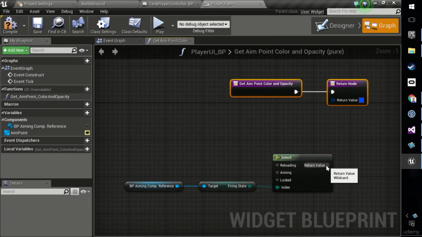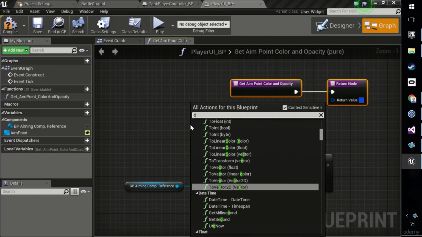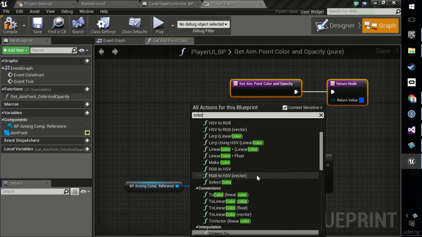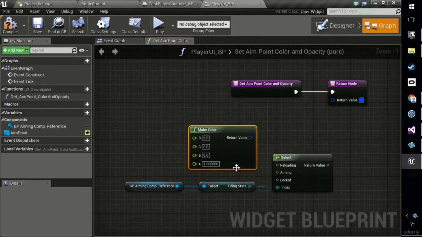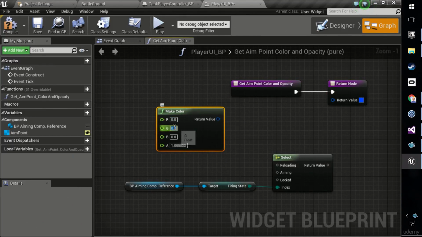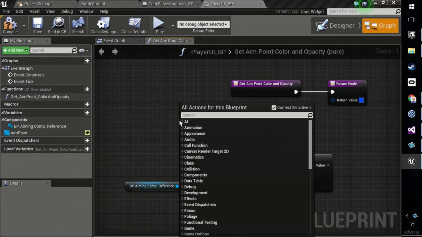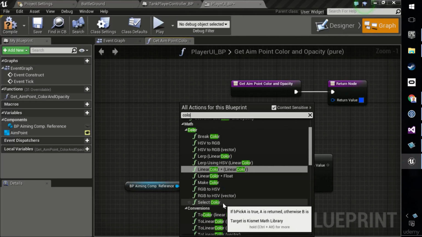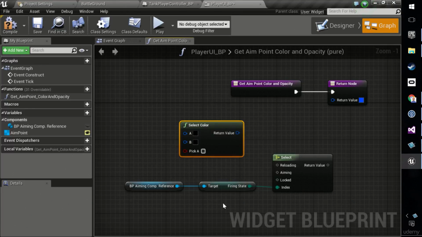This is pretty cool. We need to create a color. Now there are lots of ways you can create colors here, but most of them require more than one node. Even the make color doesn't require more than one node, but it does if you want a color picker, right? So the node that I found that allows you to make a color and have a color picker all in one is simply to use the select color node. So search for select color, the American way, no U's in your color.